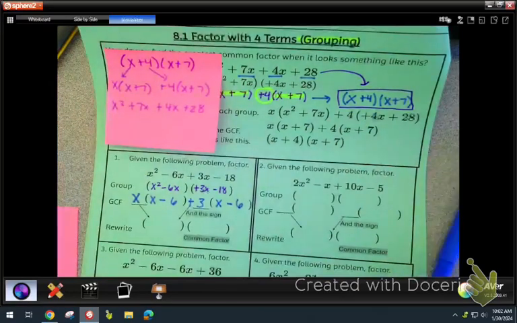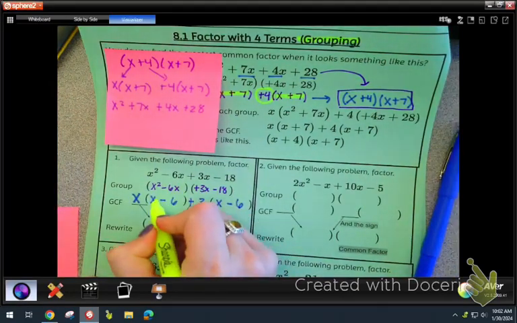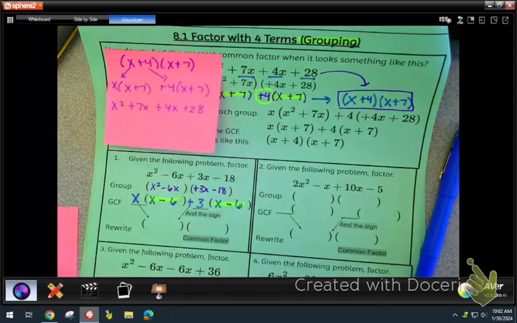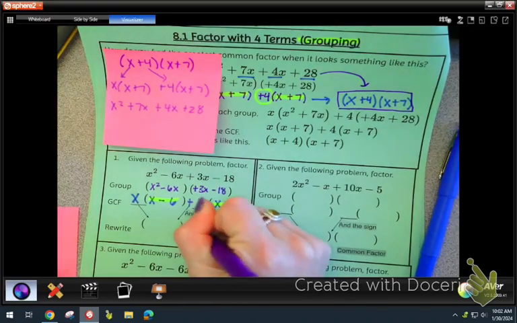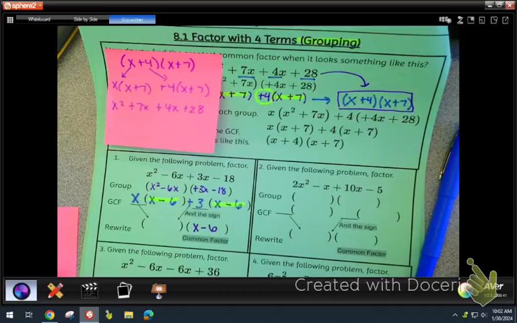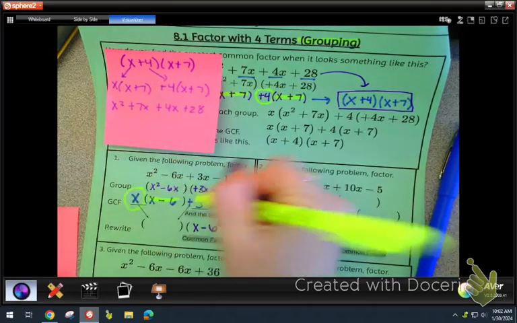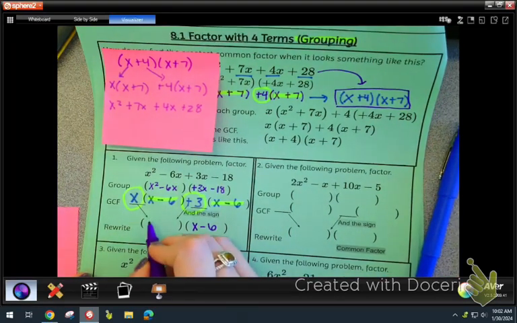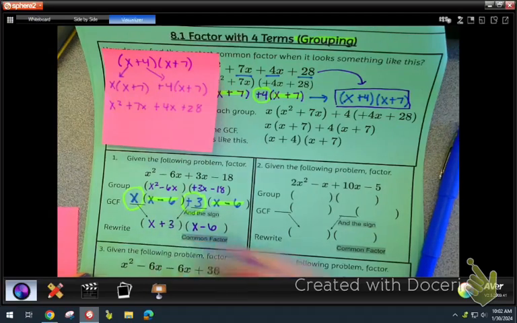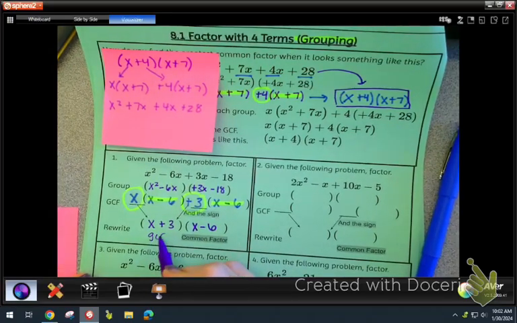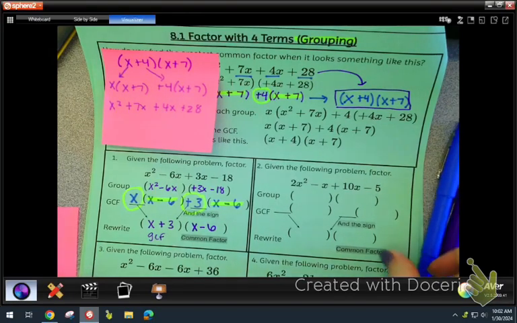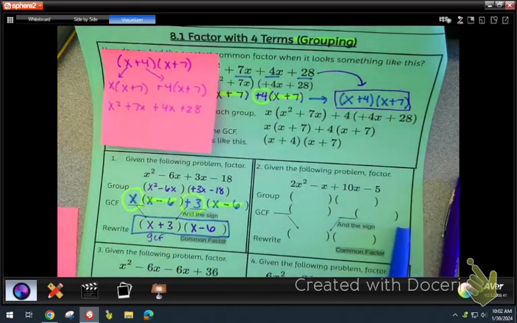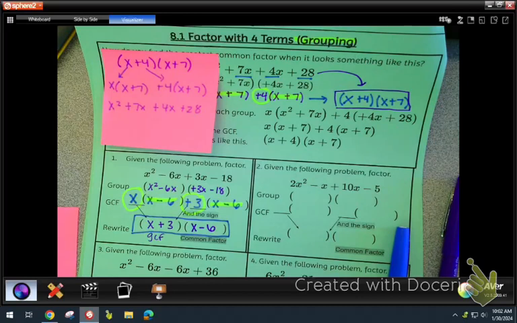All right, now look at it. Do they match? The parentheses, do they match? Yeah. That's what we call our common factor. I'm going to write that second. X minus 6. And then the GCFs in the front, I always circle mine. I'm going to merge those back together. And that would be x plus 3. And these are my GCFs, if you want to label those. Now, technically with factoring, it really doesn't matter what order you put first, but let's just kind of keep consistent while we're still working on this, while we're learning this, and then go from there.